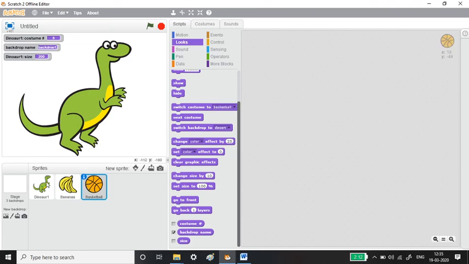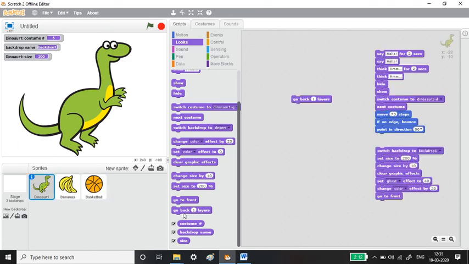So I want my dino to go back one layer, which means our ball is there. If I say go back another one layer, the banana also goes. So again I am putting it in front and I am saying go back 2 layers, which means it goes behind the banana and basketball. Let us see. Can you see the banana and basketball are there and our dino is at the back.